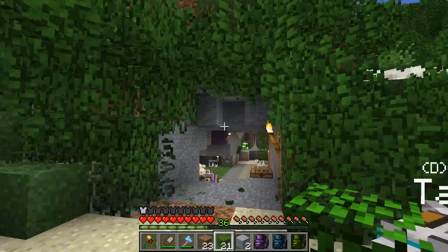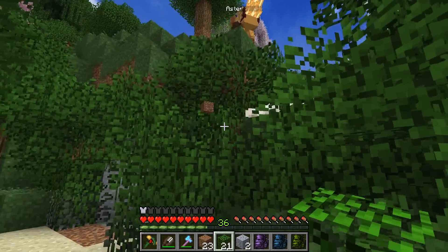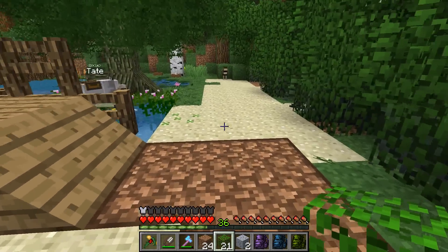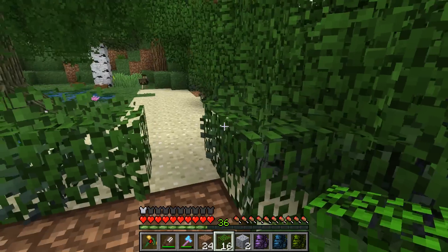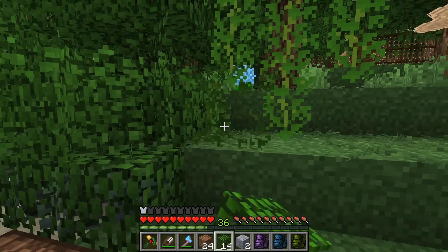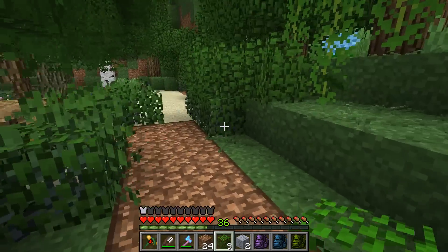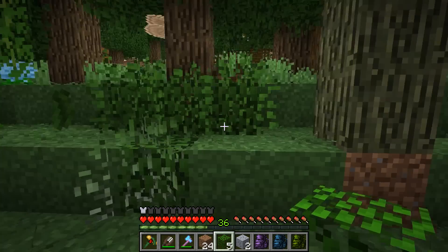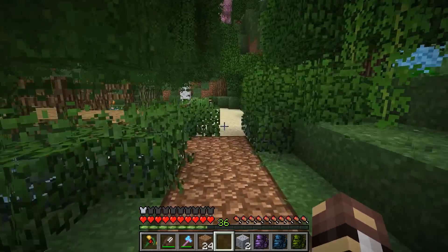Is puppy still here? Yep, puppy's still spinning around in place. We've kind of isolated this side a little bit — you can't really get up here anymore, so that should keep puppy from wandering over there. Now the question is how to keep puppy in. We can kind of make like a casual fence — just like, I'm sure he won't wander this far, sort of fence. Maybe we can even add a little bush over here. Oh, this is looking so nice. I'm out of leaves — I've used up all the leaves making little decorative bushes. I have no regrets really, because it looks so much nicer now. But now I have to go and get more leaves.